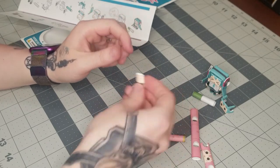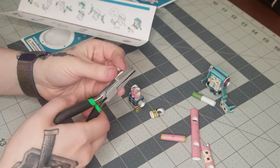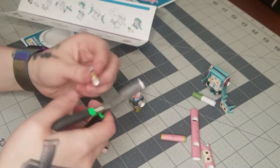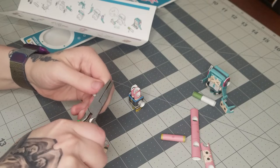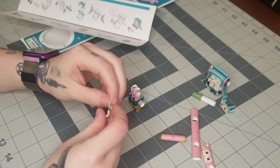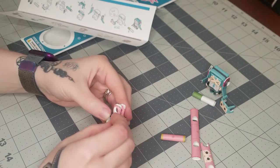Next, we're gonna take our little number 9 parts, our little hands. I'm gonna fold up the dotted lines, just like before. Here's some little hands. Luka also has these little numbers. Hers aren't tattoos though, they're just on her sleeve. That'll be on her left hand side.